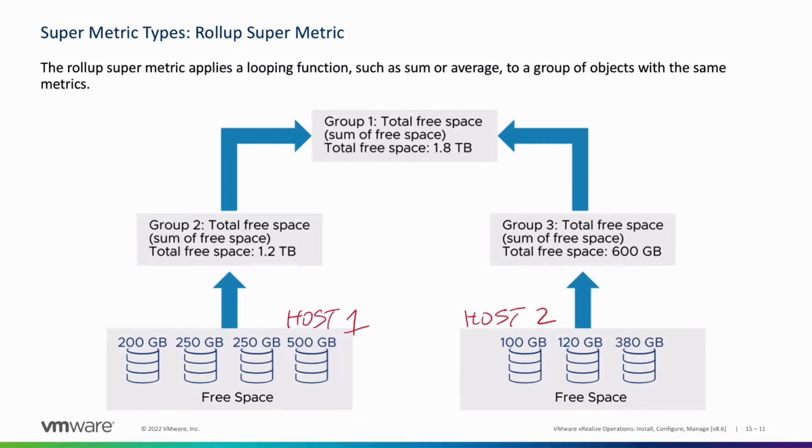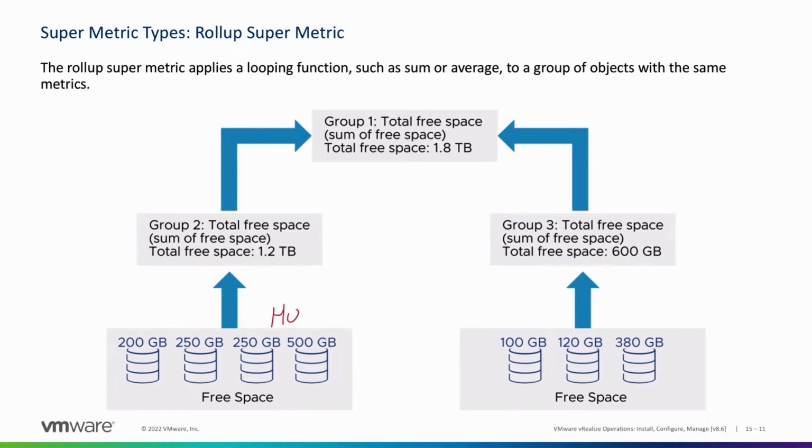And let's say that we write a super metric that's going to calculate how much disk space is free in a host. So again, we could create a super metric that takes the quantity of disk space that's free in this data store plus the quantity of disk space free in this data store plus this data store plus this data store. Again, using addition, we can add up the free space for each of the individual data stores and collectively come up with the amount of free space for this host. Now, one of the things that defining a super metric does is it allows us to use that same formula on lots of different objects.